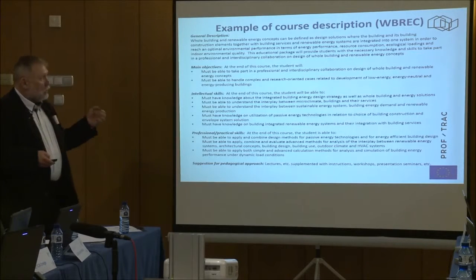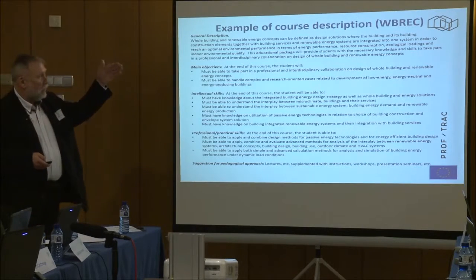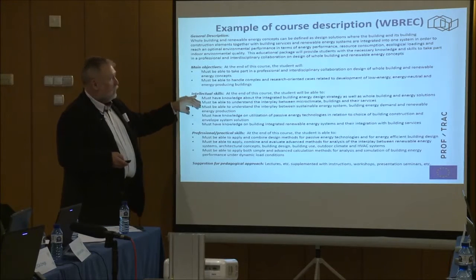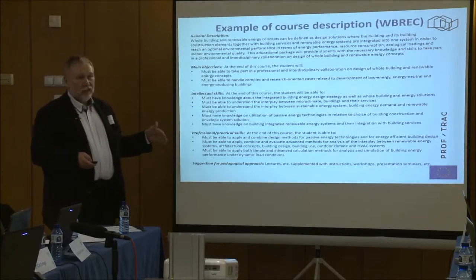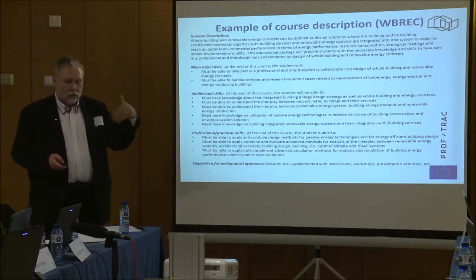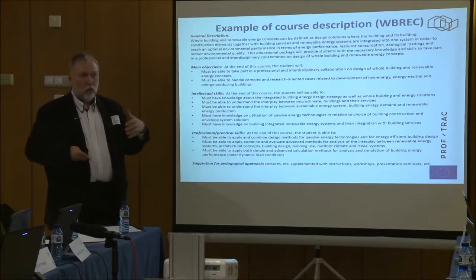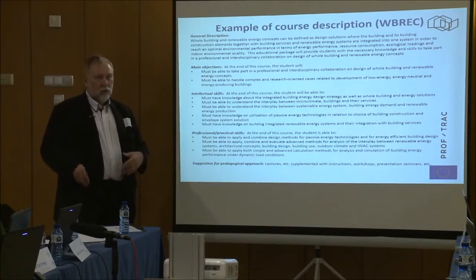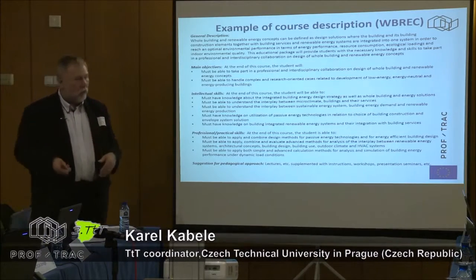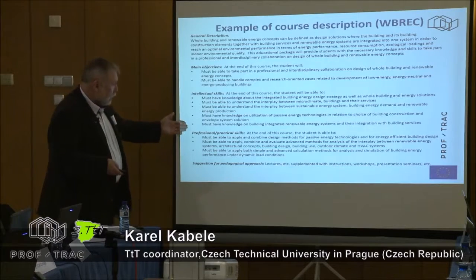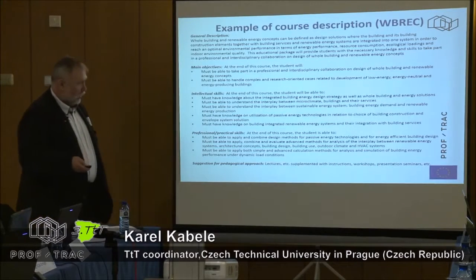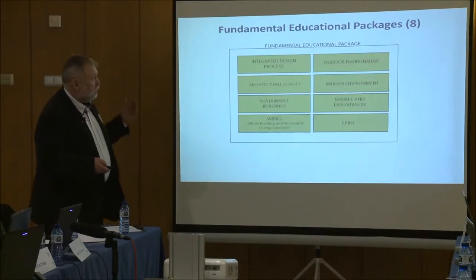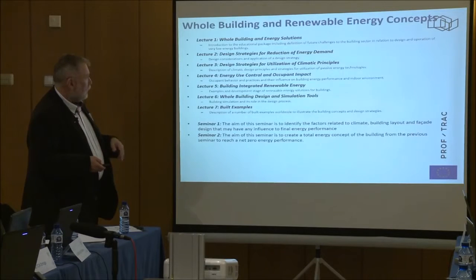For each course, there is some explanation, so there is some background, which is the general description, objectives, intellectual skills. That means what is the level expected of the users of the auditorium. So for whom is this? If it is for elementary people, or people from elementary school or from the university level, here are the professional practical skills which are expected. So here is just a preview of what you saw already before.